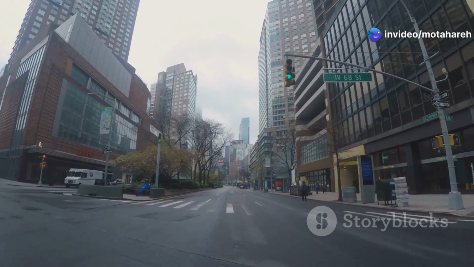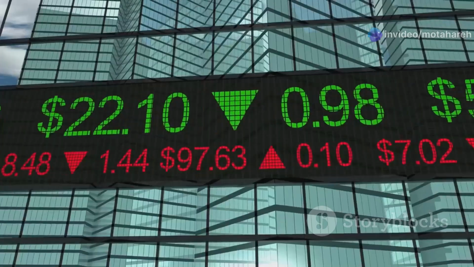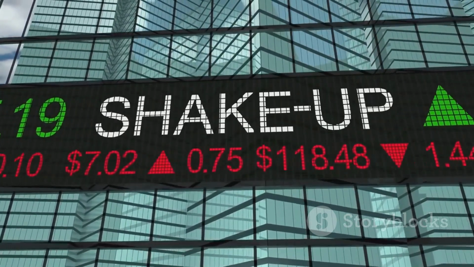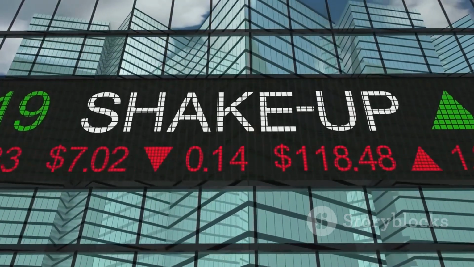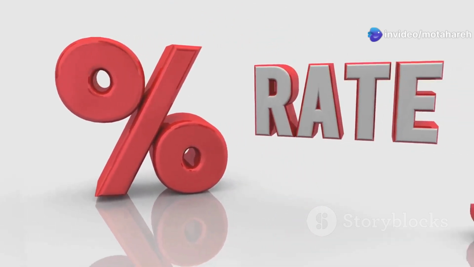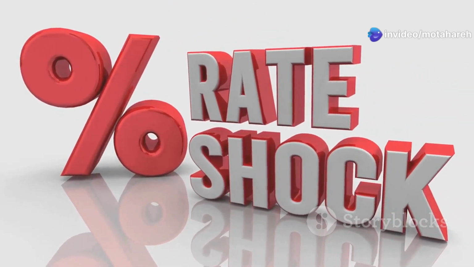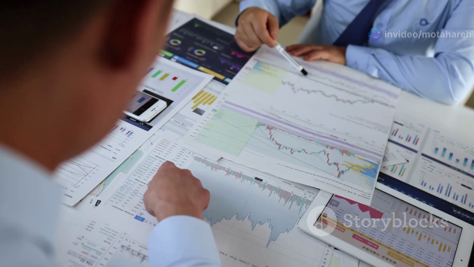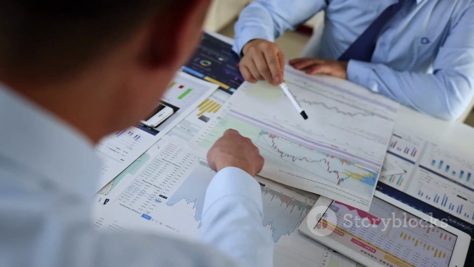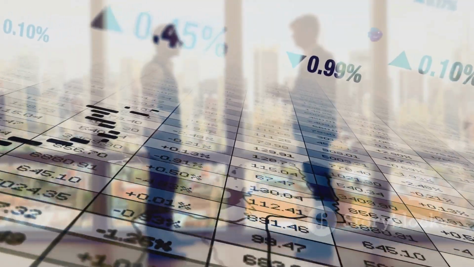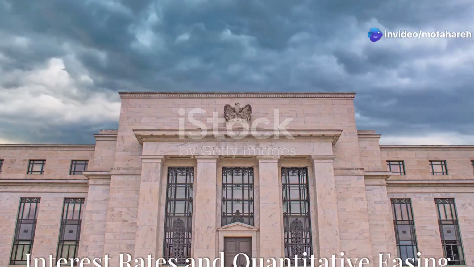However, the COVID-19 pandemic in 2020 presented unprecedented challenges. The pandemic plunged the global economy into a deep recession, forcing the Federal Reserve to take swift action. Powell led the central bank in slashing interest rates back to near zero and launched new rounds of quantitative easing. His leadership has been widely praised for its decisiveness and flexibility in extraordinary circumstances. The long-term consequences of these unprecedented monetary policy actions remain to be seen.